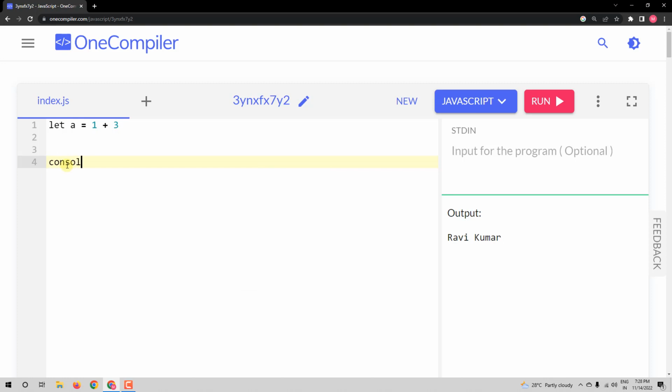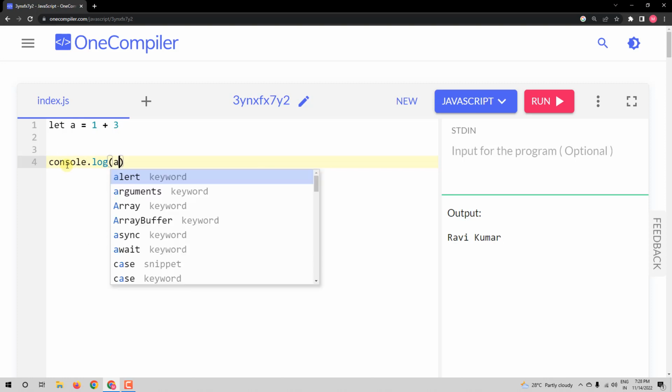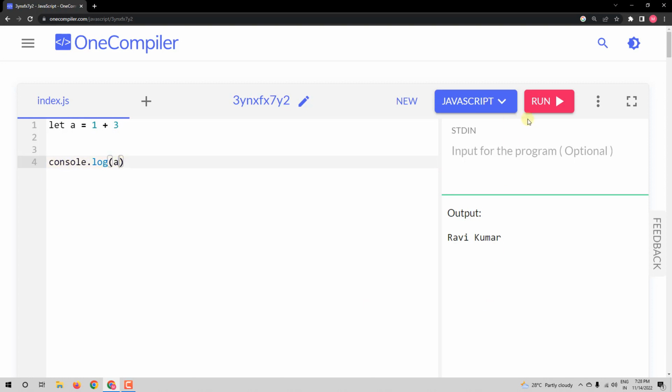I'll say console.log A. Okay, so when I run it, you can see I get 4 as output. So first what happens is 1 plus 3, result is 4, and then it is stored in A. So 4 is stored in A and that A is printed out using console.log.